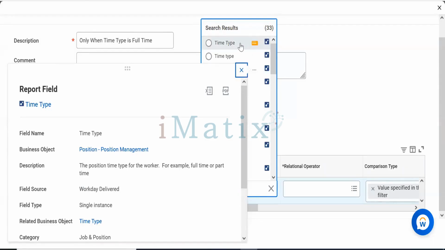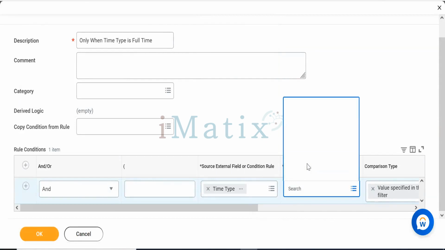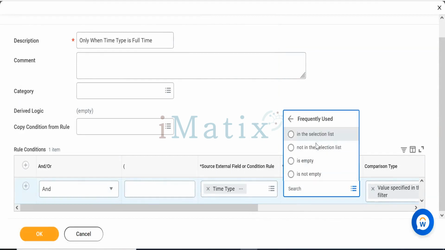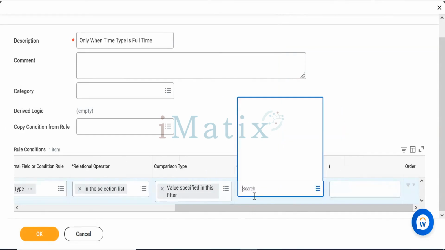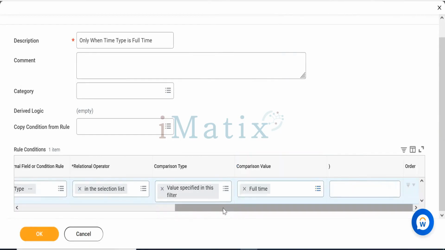Since we are hiring an employee, we can take time type of an employee as full time. One-time payment should be applicable only for full-time employees.